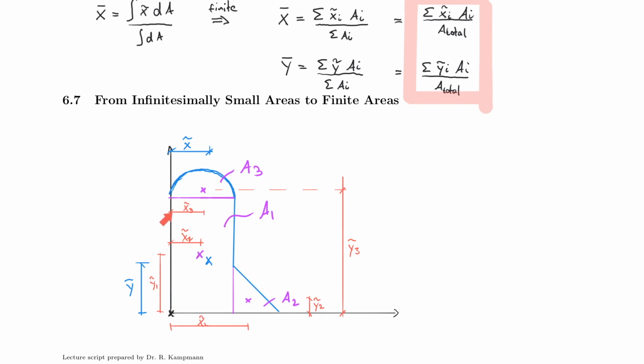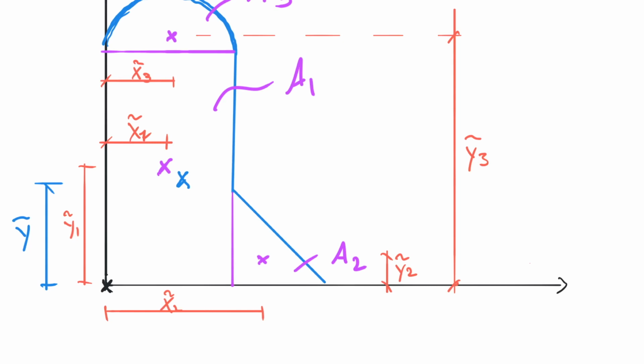And for this shape here, it's usually very simple and easy for students to follow, but it becomes a little bit more tricky when the shape itself is not attached to the centroid location, to the origin of the coordinate system. So for example, this shape here. For this shape, we have the distance here being 1/3. In fact, let me maybe include that here. So you would have, let's say, this distance being, let's say, b. So this here would be b times 2 over 3, whereas this here would be 1/3 b, right?